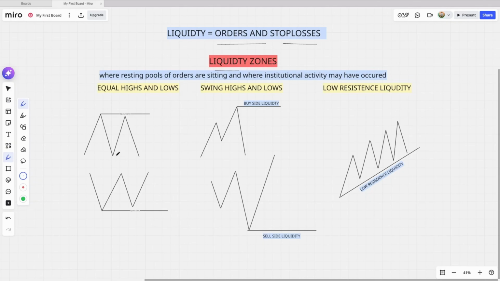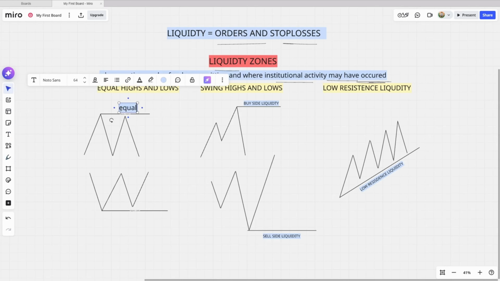That's where the idea of liquidity zones comes in. Liquidity zones are areas on the chart where a large number of orders are likely resting and where institutional activity may have taken place in the past. As traders, our job isn't to predict the market. Our job is to follow the footprints of large institutions, because they are the ones capable of creating significant moves in price. If we want to trade alongside those moves, instead of getting caught on the wrong side of them, we need to understand where liquidity is building and where price is likely to seek it.